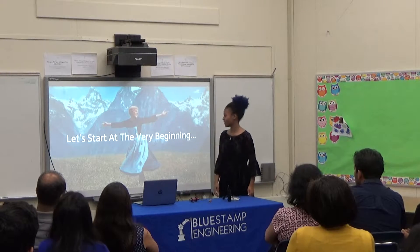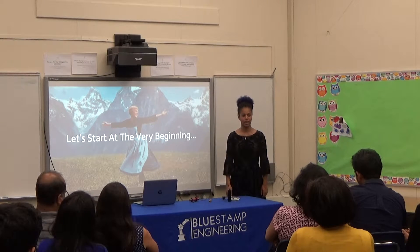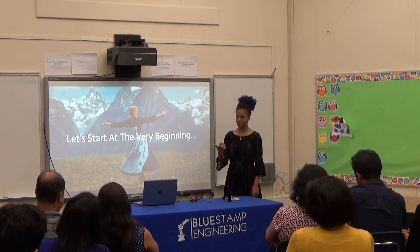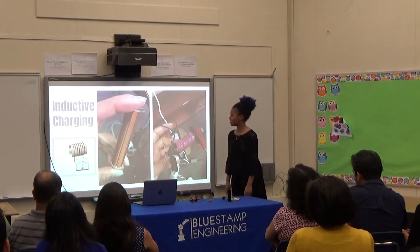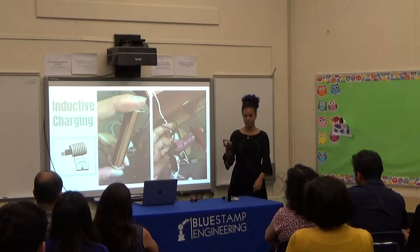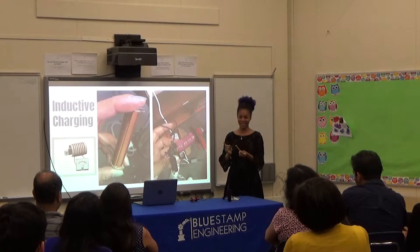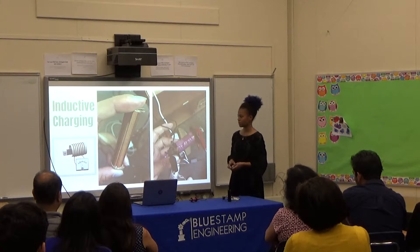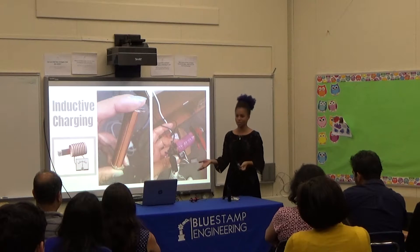So I had to start over and think of other ways to generate energy. Have you guys ever seen those shake flashlights where you shake them? I was going to do that, which is actually inductive charging. I made my first prototype — basically just PVC pipe with magnetic wire coiled around it. I did this one by hand, which took forever. It has a magnet that goes through, and when you shake it, it produces voltage. Sadly, this did not produce as much voltage as I wanted, so I had to make another prototype.